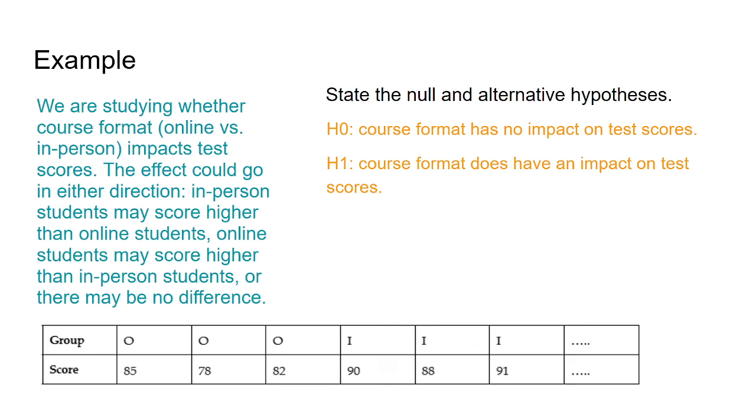Now the thing is कि हमारा null hypothesis कह रहा था कि there is no impact. So that means कि इन दोनों के mean scores should be equal or the difference in the mean scores of these two should be equal to 0. तो अगर आप इसको इस format में state कर दें तो that's obviously acceptable as well. Anyway, the thing about this test statistic is कि इसकी value close to 0 होगी if the null is true. And इसकी value जितनी high होगी उतना alternative को ये favor करेगा.